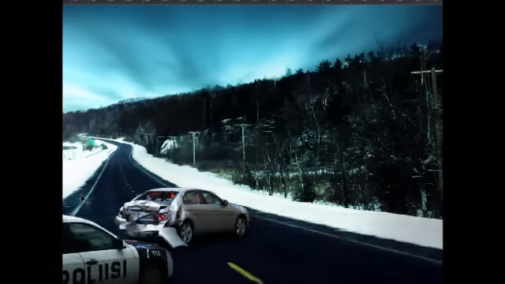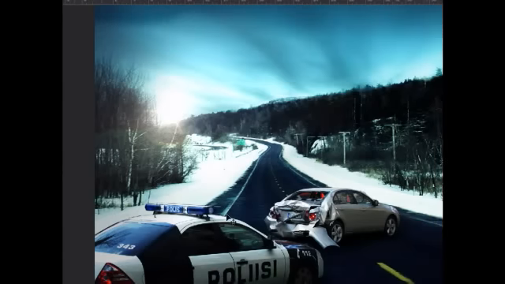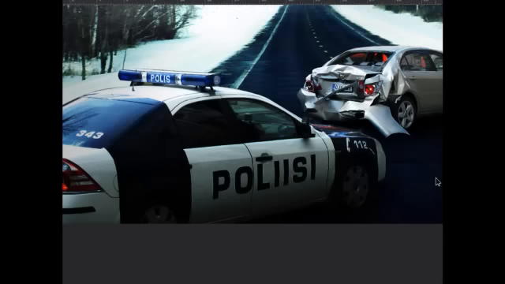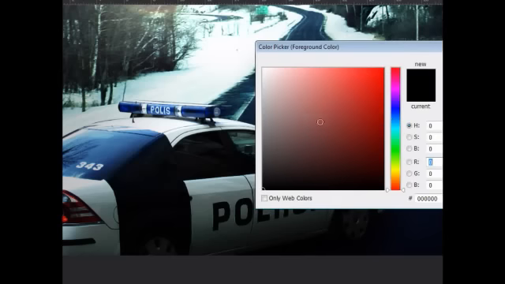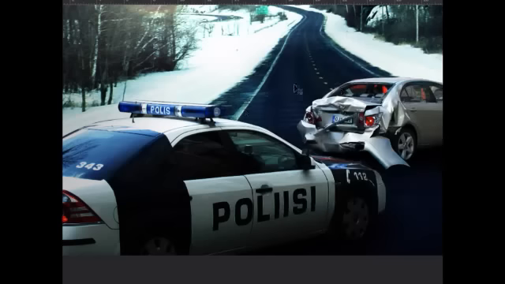Police lights. Right, we need some police lights on here. Now, you're probably thinking, how the hell is he getting police lights? I could get one off the internet and just cut that out, but that would be long. So what I'm going to do is pick a blue colour. I'll use the colour picker, pick that blue right there, and go on with my paintbrush. New layer. Now I'm going to add some lights in there, like that.